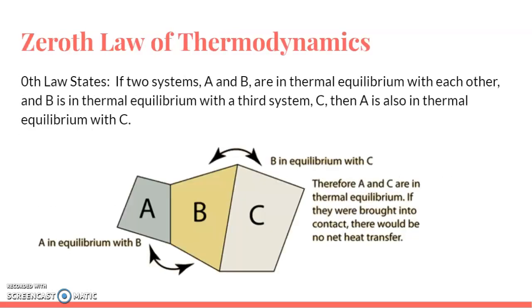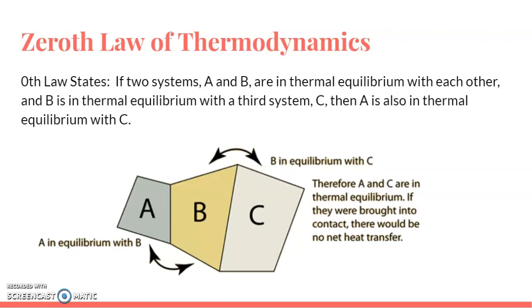So this leads to something called the Zeroth Law of thermodynamics. We're actually going to have a couple more laws of thermodynamics. I'm assuming this was tacked on after the fact, and it's so fundamental they called it the Zeroth Law. This states that if two systems, A and B, are in thermal equilibrium with each other, and B is in thermal equilibrium with C, then A and C have to be in thermal equilibrium with each other.